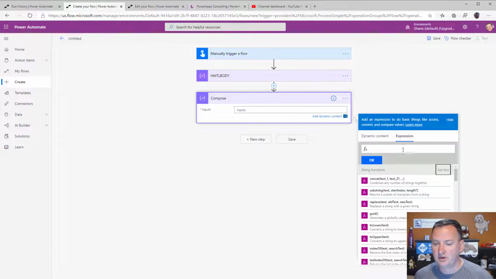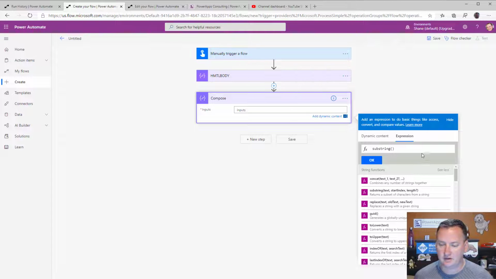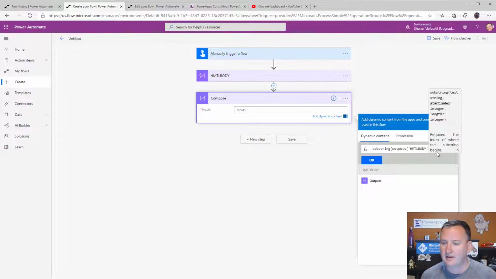So what I'm going to do is I'm going to go up here. I'm going to start to type in substring. There it is. Hit tab, open my parentheses, and then the flow being the annoying thing that it is, it is now on the way. We'll click away to get that out. And so then it's like, all right, what text do you want the substring of? And so this is where I could paste in that giant body we just copied. Woo, no thank you. Instead, I'm going to just use the dynamic content of the HTML body. So a much easier way for me to manipulate that text without having it jamming up the screen here.